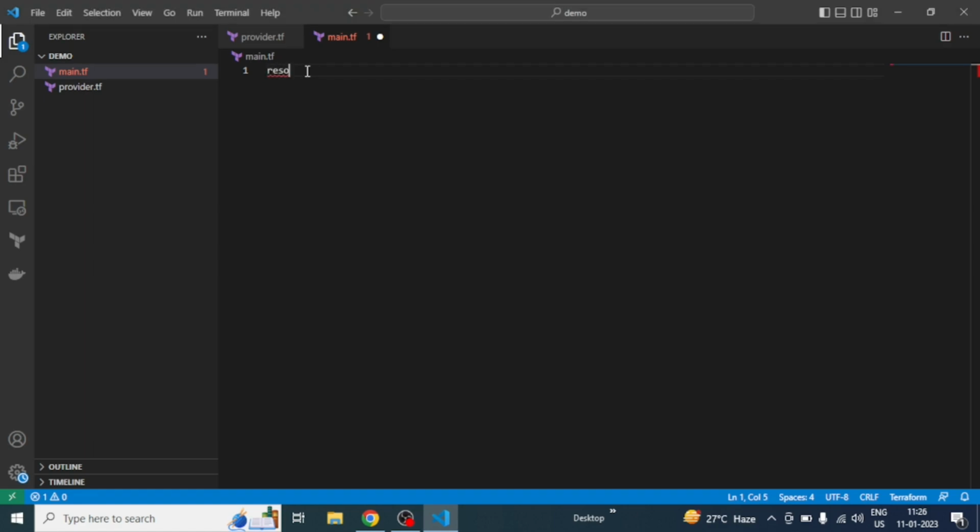Yes. It will load automatically because we have installed the Terraform plugin. It will populate. You click here, it will come automatically, and you can name it here.